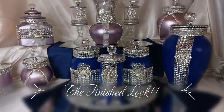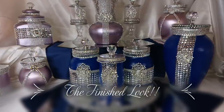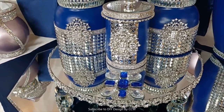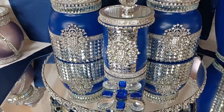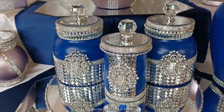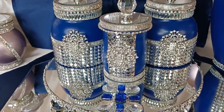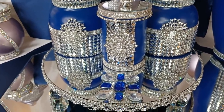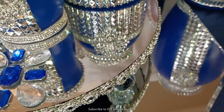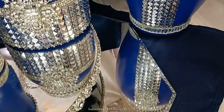This is how the royal blue and silver vanity set turned out. I do think I like it, but you let me know what you think. Let's take a closer look at everything. I really like the mirror, and I definitely am glad that I just did the gems in the front. I'm going to put this on my vanity right away and start using this set, and change it out from the one I've got there currently.